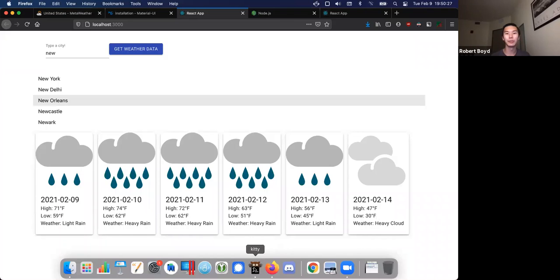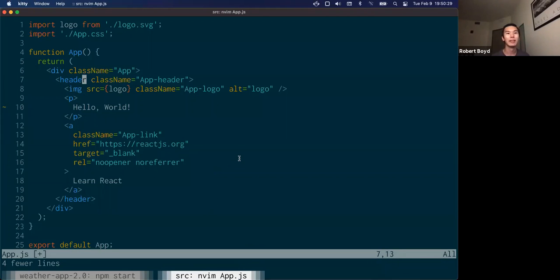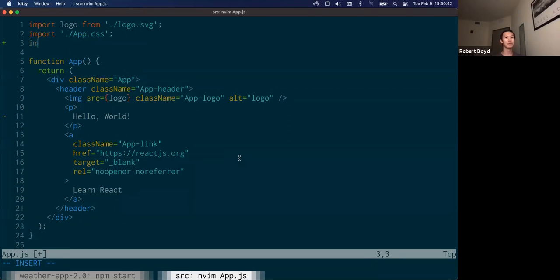React has built-in ones for all of your basic things you have in HTML, like your divs, images, paragraphs, et cetera. What we're going to be using is the Material UI library, which will let us use the Material UI components. Let's start by getting a container.